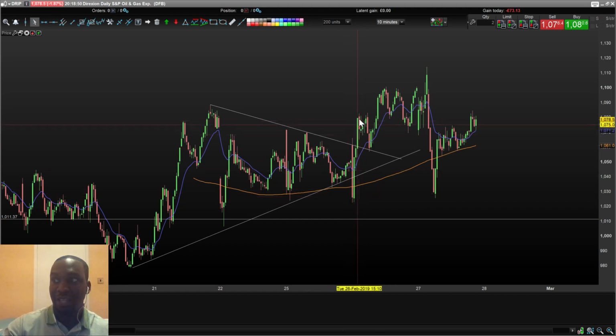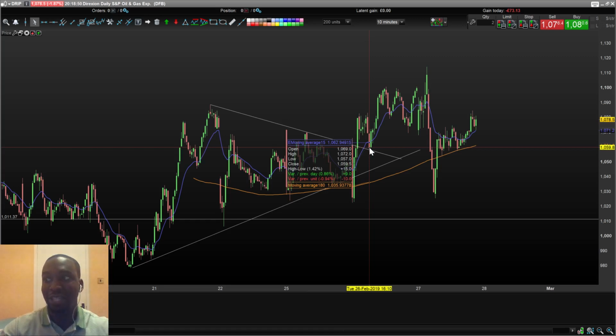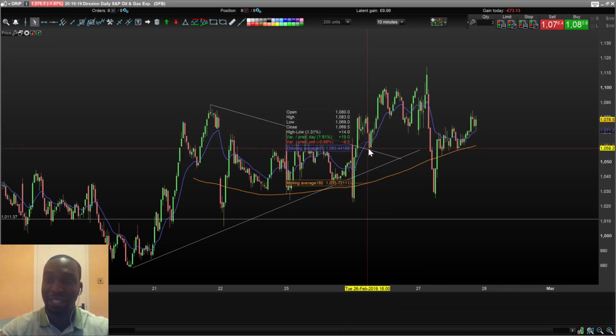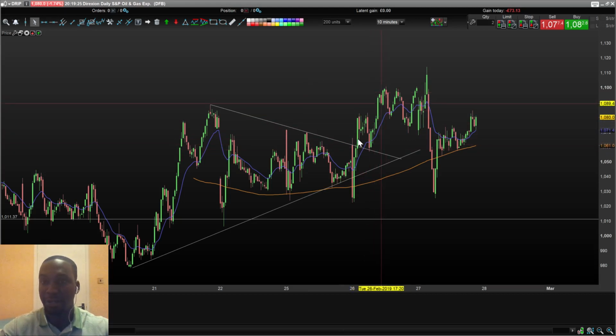And look what it did, it rallied up, came back down, and used the top of the wedge as a support. The old resistance becomes a new support, and then it carried on going up. So what I would have done is wait for it to break up to the upside of the wedge, and then when it came back down and used the previous resistance as a support, I would have entered here and then ridden it up for quite a lot of gains. So this is just a real life scenario of it.